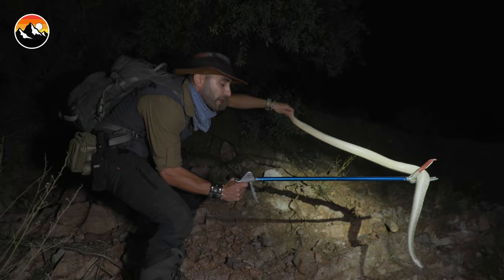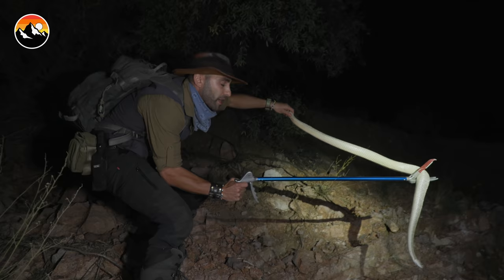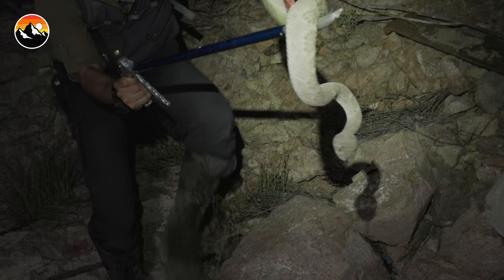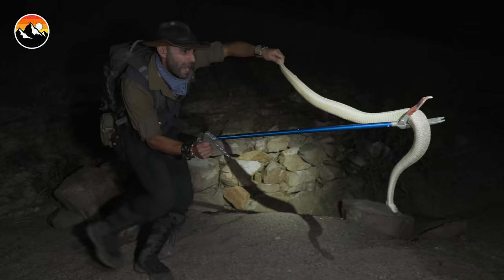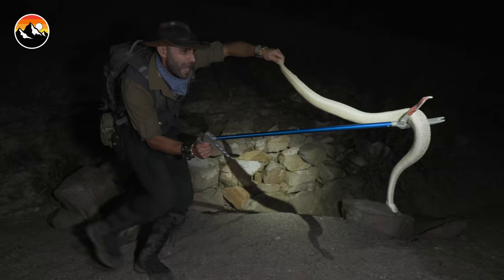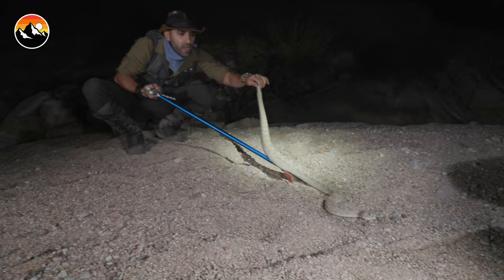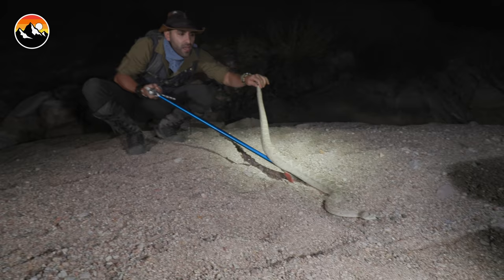Real steady. Okay, I got it. Back up very slow, everybody. Watch your footing. Move back, move back. Okay, up by this rock here, I want it completely out and in the sand. Wow, that is a heavy rattlesnake — it's taking all my strength to hold it up like that. Let me see if I can just get it to sit here in the sand. Look at the size of that rattlesnake.